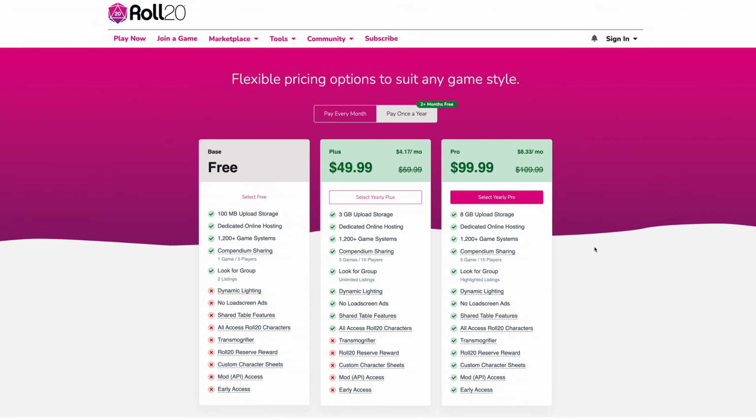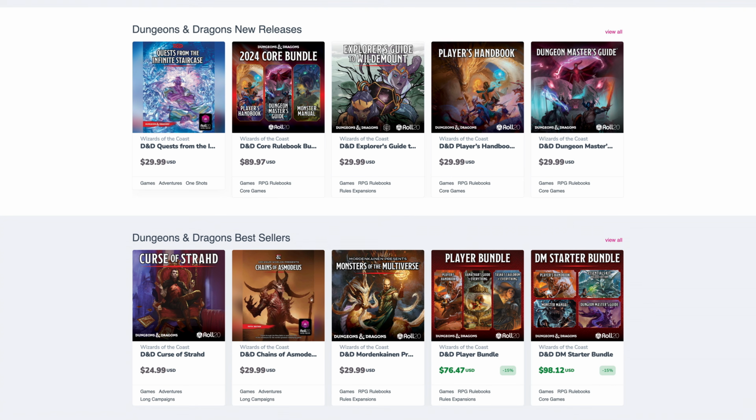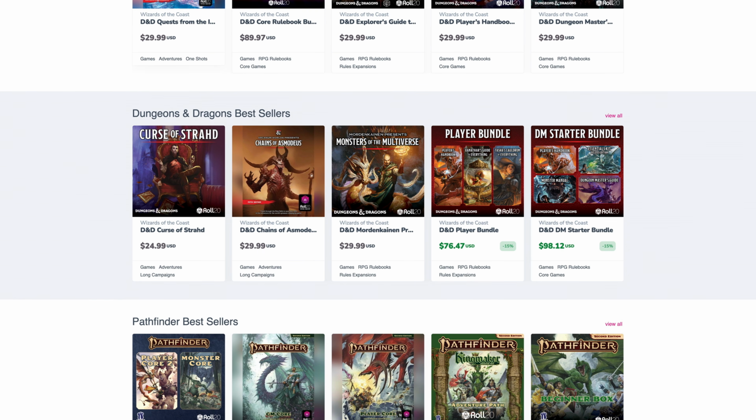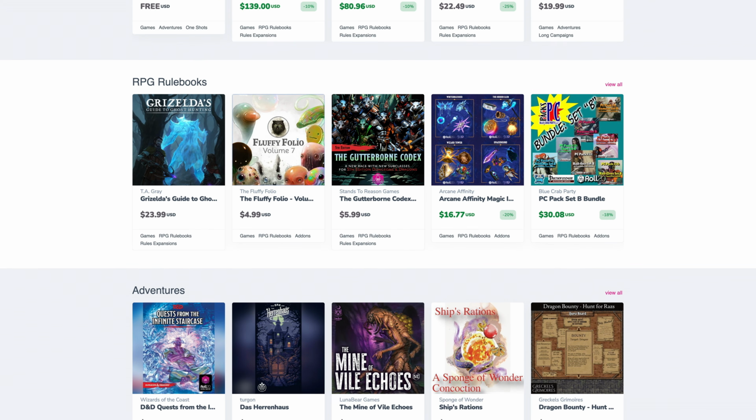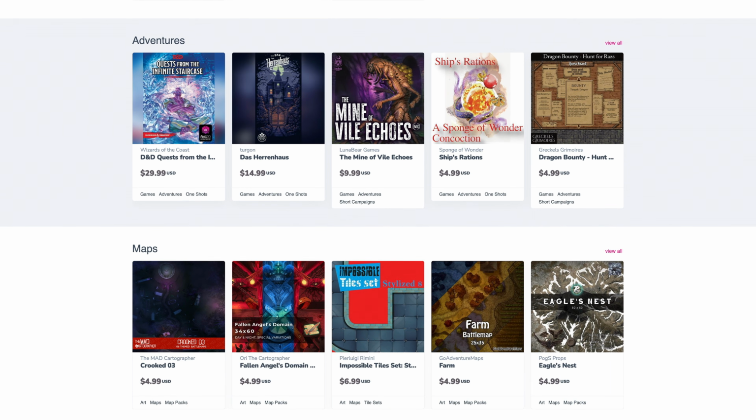Roll20 is the current king of the hill when it comes to browser-based 2D VTTs. There's a free tier which is usable, but definitely limited, or their highest paid tier for $9.99 a month or $99 a year. Roll20 is really designed to be used with their marketplace. They have license agreements with pretty much all the main game publishers, so you can get adventures and mechanics for most systems. If you're going to invest in Roll20 and play pre-made adventures, then the integration is seamless.